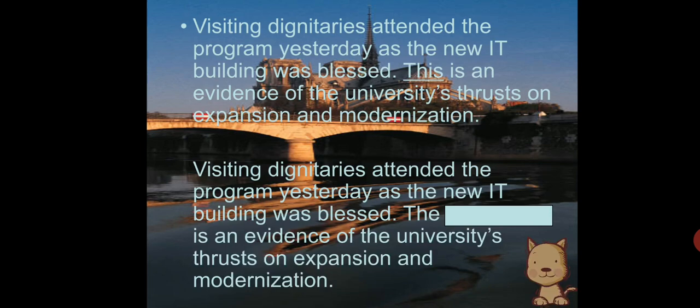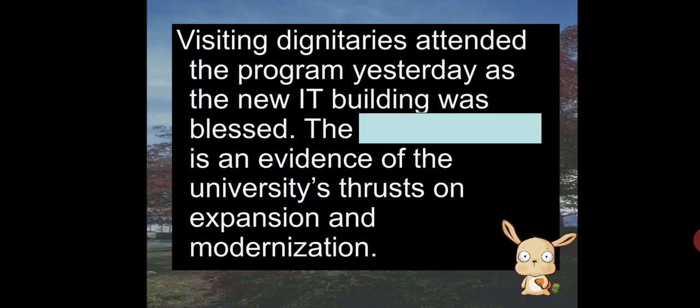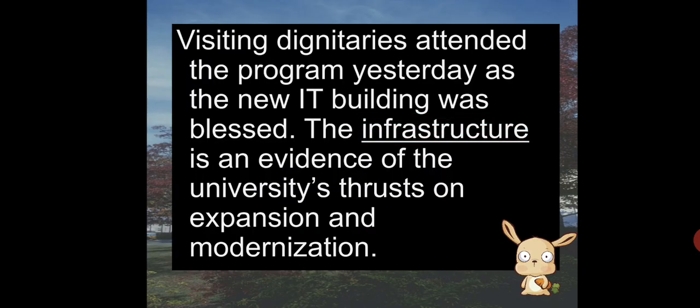Sir, but just by looking at this, I don't see a lot of problems. But again, there is a confusion kasi when you say this, the question is, are we referring to the program or are we referring to the building? So if you want to refer to the program, then say celebration. The celebration is an evidence of the university's trusts on expansion and modernization. Sir, what if I'm pertaining to the building? Why don't you refer it to an infrastructure instead of using this. So pag paulit-ulit na this, give, get, had, repetitive vocab grammar will be affected and compromised.